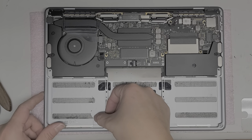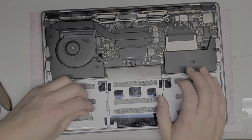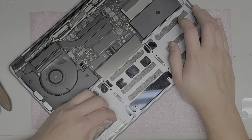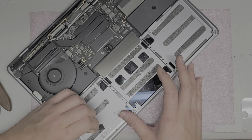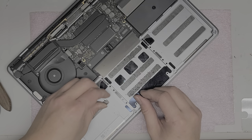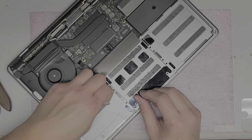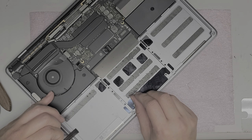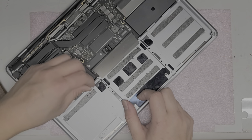Now we're going to peel off the old adhesive. You can use any scraping tool — I just use my fingernails to scrape it up. I think Apple used a more brittle adhesive. On some of them you can peel and grab the edge, and then actually peel the whole adhesive strip up. Just do that with all of them. You can use your pry tool to start the peeling process, and then use tweezers if you don't have fingernails. Just peel up all nine strips — three under each battery cell. Peel them slowly; if you peel too quickly it'll just tear and make your job harder.